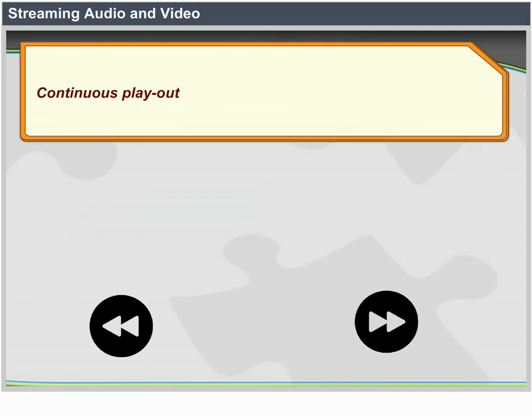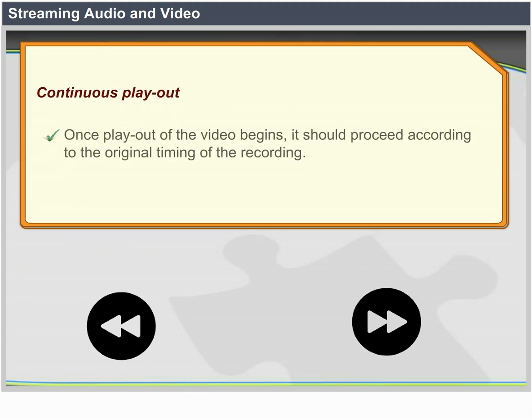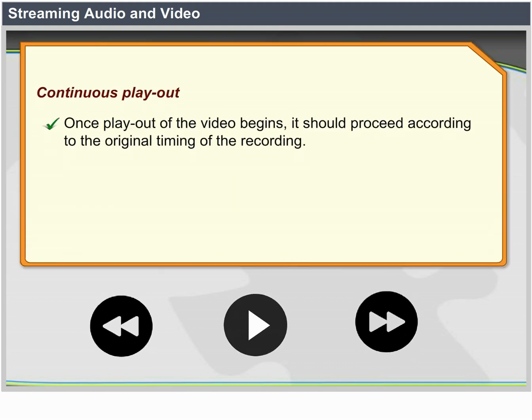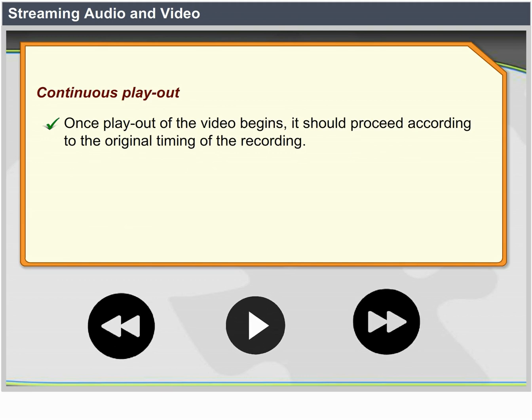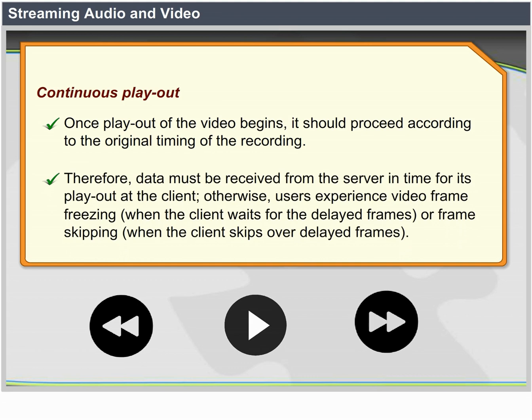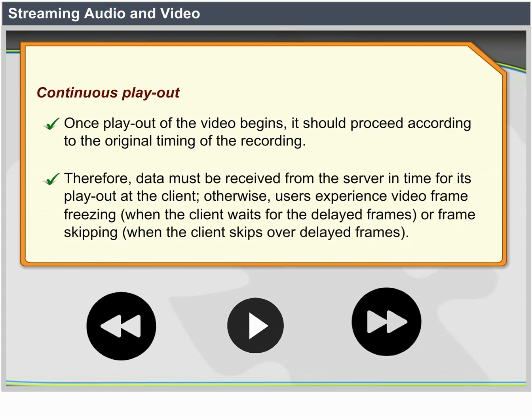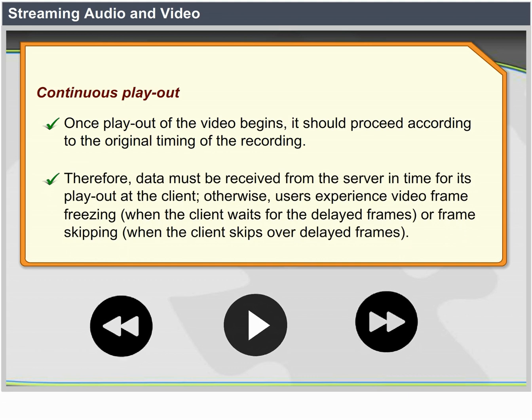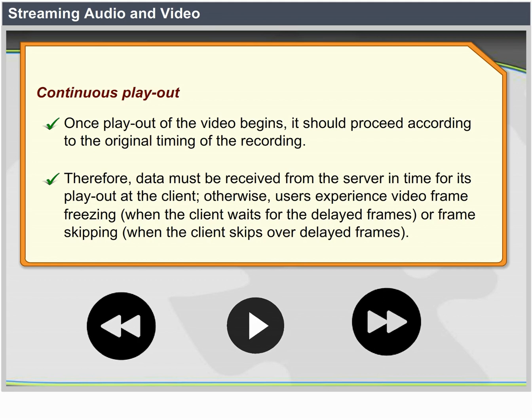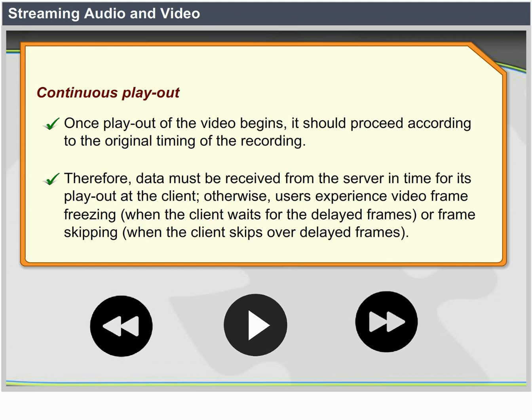Continuous playout. Once playout of the video begins, it should proceed according to the original timing of the recording. Therefore, data must be received from the server in time for its playout at the client. Otherwise, users experience video frame freezing when the client waits for the delayed frames, or frame skipping when the client skips over delayed frames.